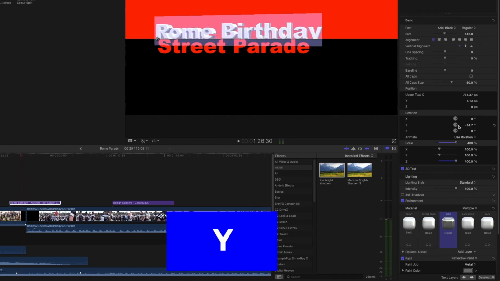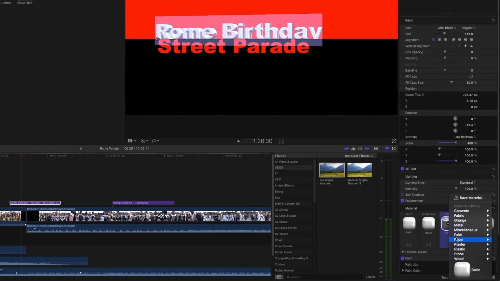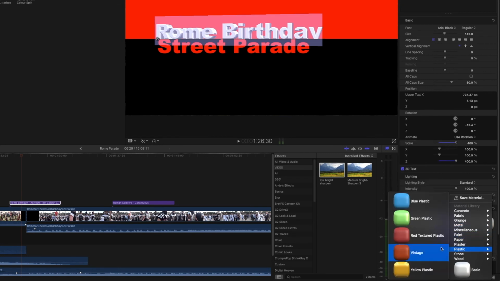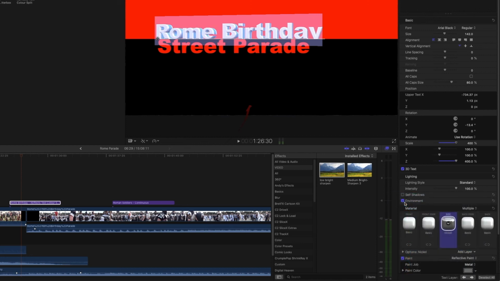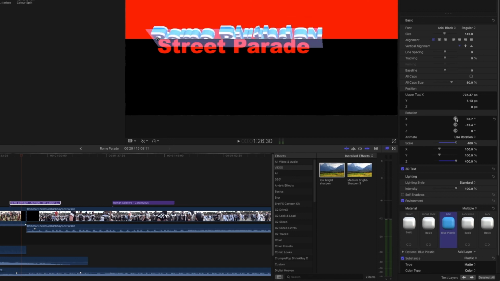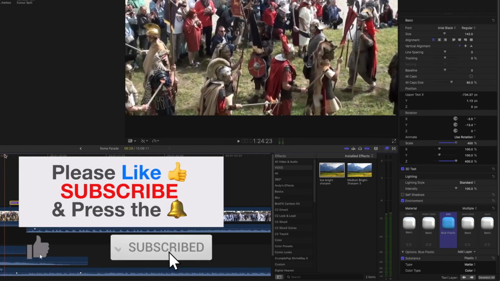And the Y is definitely one of those letters that you've got to be careful with. I think we might change this one here to something brighter. So the plastic, let's change that to, in this case, blue. And that gives that depth there to it. So we can also come to the rotation here, and you can see how you can rotate it. So that's built up a much more dramatic effect.